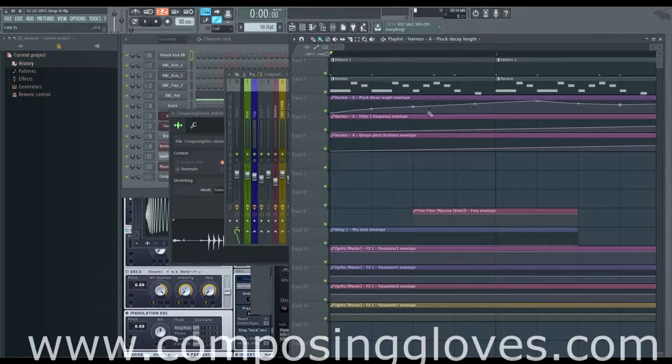If I unclick slide and click step, I can draw points, which can be useful for envelopes. If I right click to delete points, it deletes them as I go over them, which is a real nice way of deleting points. And if I hold down step and slide, it behaves relatively the same. It doesn't slide anything around. Slides a lot. You also notice that it gets rid of redundant points, which is kind of nice. So that's what step and slide do.